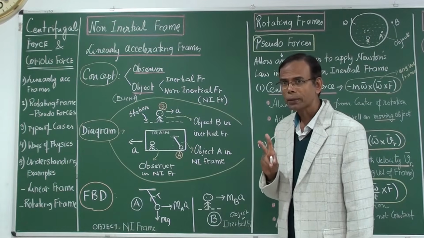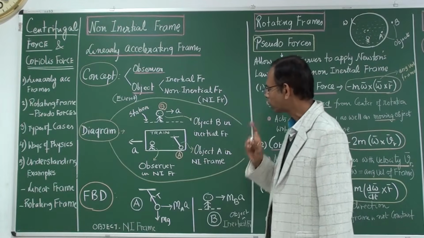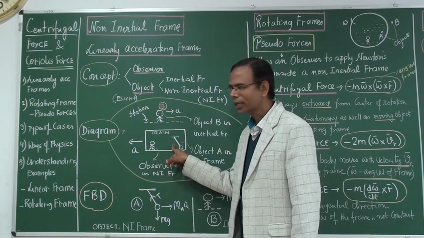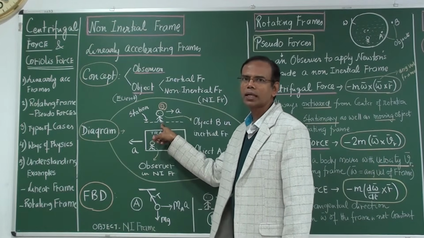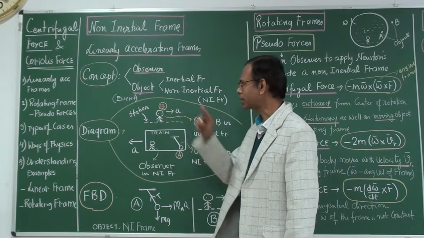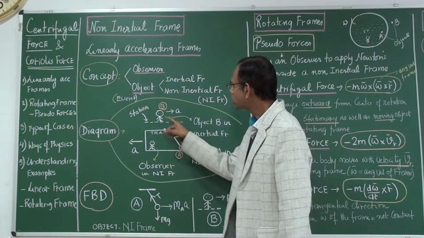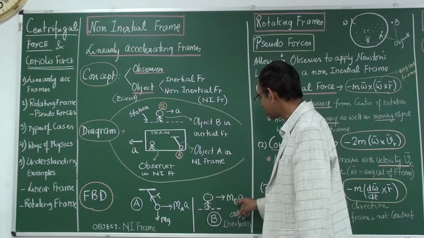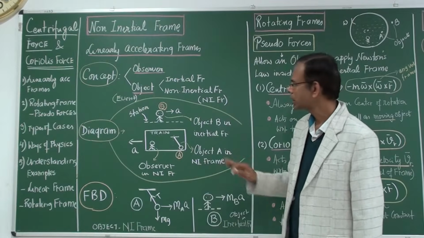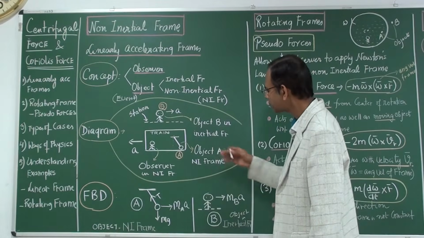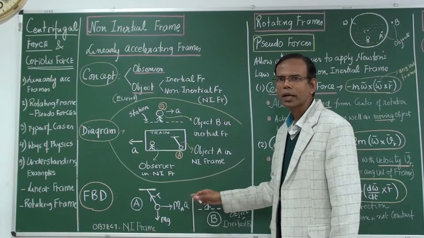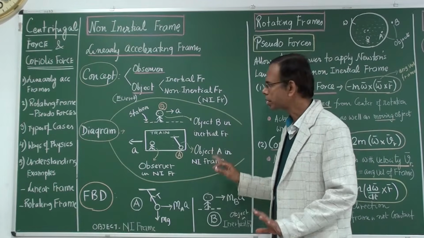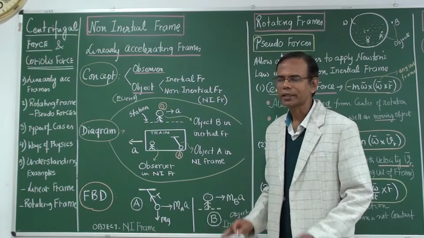So two important points that we learned from here is, whether the object is inside the non-inertial frame or whether it is outside the non-inertial frame, that means in the inertial frame, in both the objects, we have to put a pseudo force ma into A or mb into A, that means mass into acceleration, and then we can apply Newton's laws of motion. I hope this is clear to you, and you have already studied this.